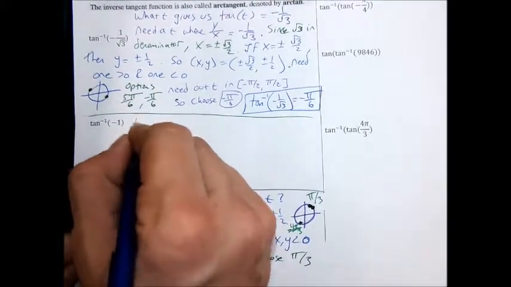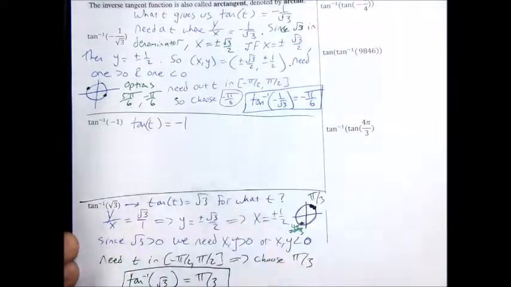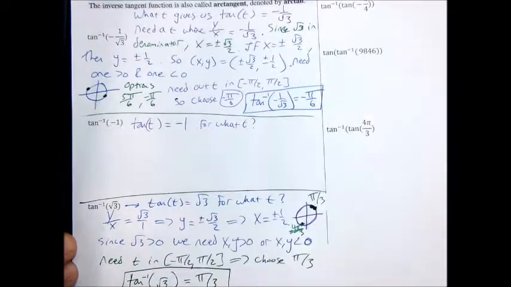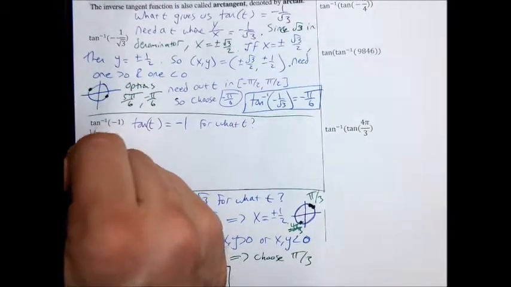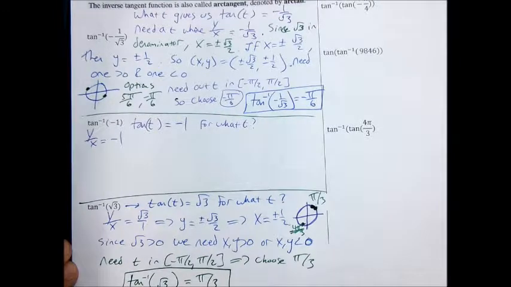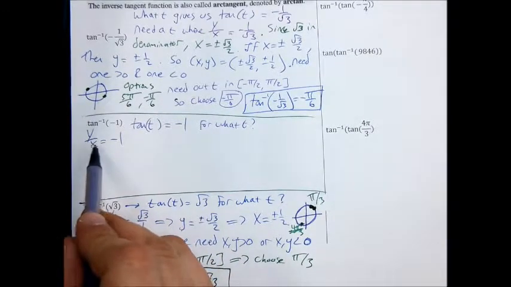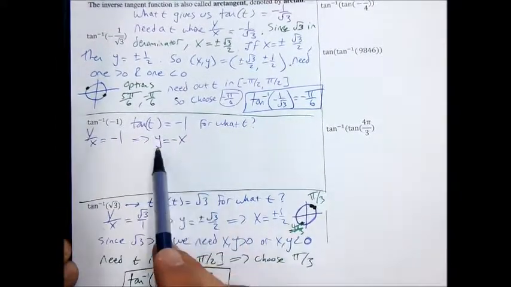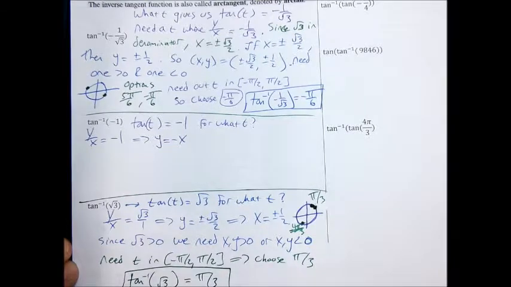So we want to plug in something into tangent and get -1, right? And so that means when we divide y by x, we want to get -1. What does that mean about the relationship between y and x? If we want to divide two things and get -1, we know a lot about them. They need to be the same number, but different signs. Yep. The other way to think about that is we can multiply this x over to the other side, and this implies that y has to be -x. So literally the same number, but opposite signs.